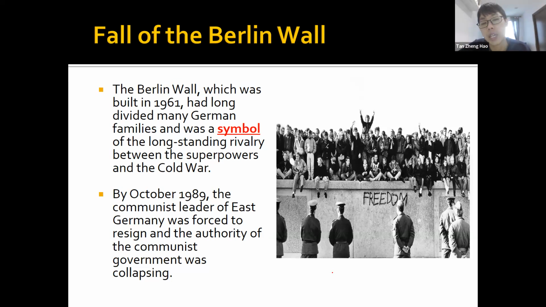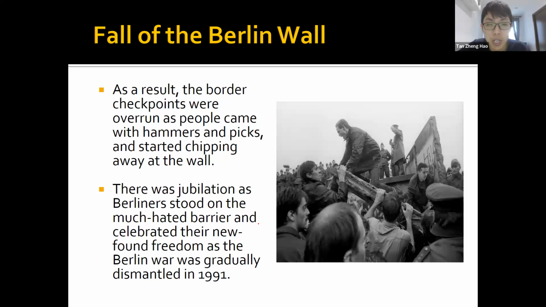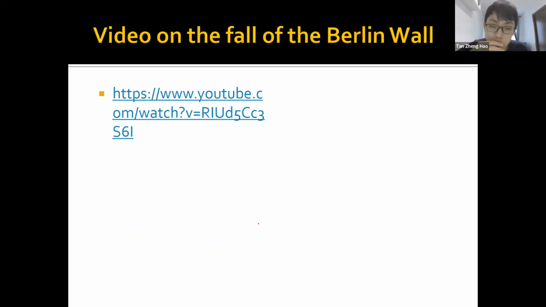Now in 1989, you can see that East Germany's communist leader decided to resign and allow people the chance to unite with the West, to form a united country, and the Berlin Wall fell. People that were separated for many decades can now be united easily. In the past, you couldn't really cross over between East and West Germany and East and West Berlin. So people were now able to unite with each other, and they were finally reunified as one country under the leader of the West German government.